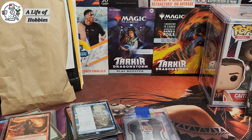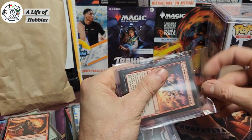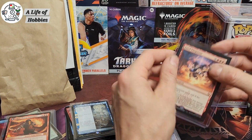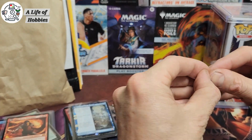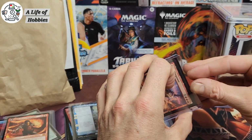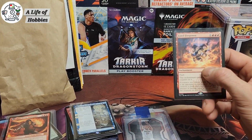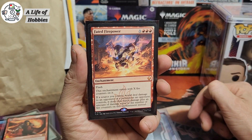One of the other sets that we didn't have, so this is Bud's Place Games, one of the other sets that we didn't have in the initial library stack as you started the video here, was the Lord of the Rings set. And that was one that I was out of the game at the time, and it almost pulled me back into it, but there was a lot going on. What did I get? Is that tape on my finger? Tape on my finger. There was other stuff going on at the time, and I didn't get back into the game, and I kind of wish I had, because it would have been cool to open Lord of the Rings at the time of it first releasing. So there's Faded Firepower.